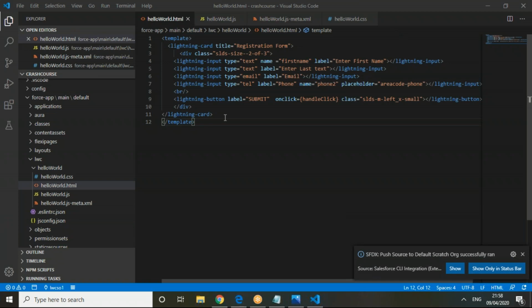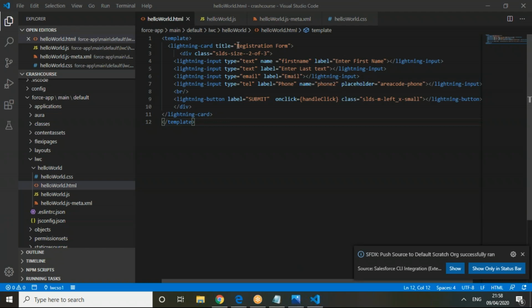So the next thing is, in Aura components, we used to work with attributes, right? Attributes were like variables over there. But here the system is a bit different. Here we don't do that in the HTML file because of course we don't create any variable in HTML, right? So eventually we need to use JavaScript for the same thing.